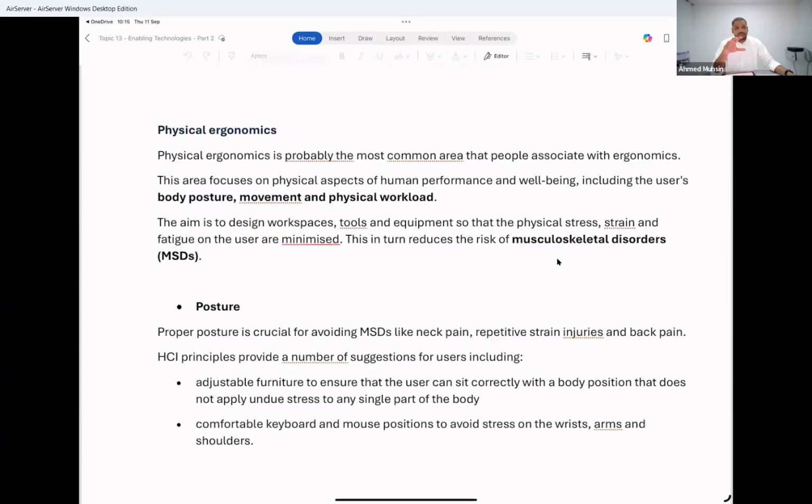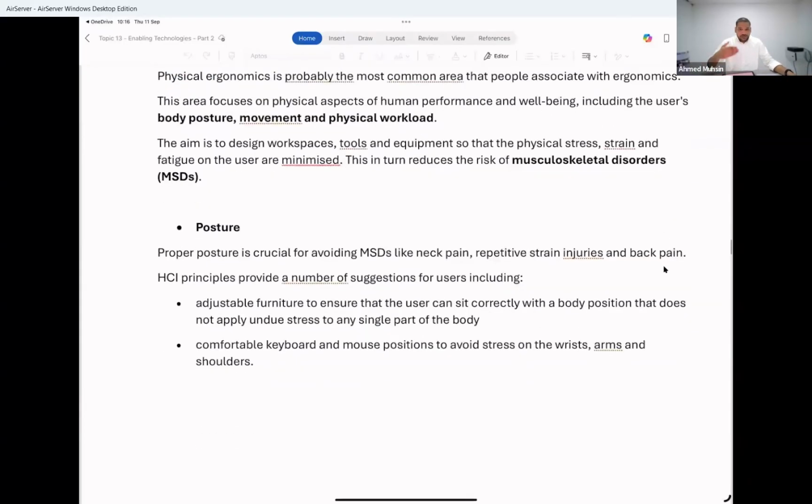When these ergonomics are not followed, when you're having a poor posture, or when you're having devices that are not built in terms of ergonomics, you're going to develop certain pains. You get my point? Okay, for example, you'll start developing neck ache, back ache, your wrist will start paining. All those would come under something called MSD. What does MSD stand for? Musculoskeletal disorder. Okay, right. So we'll start off with posture, the way you use your device, the way you sit or stand to use it. Can everyone go through that?